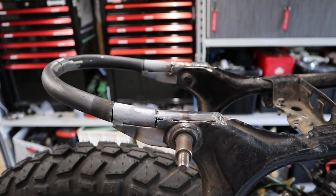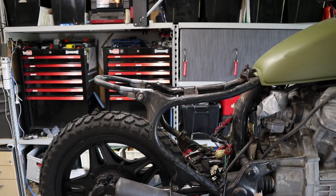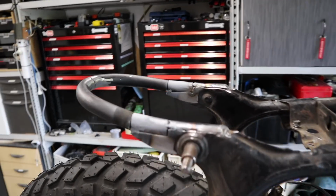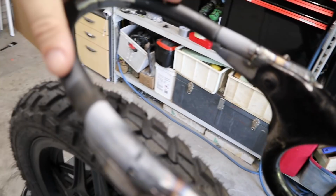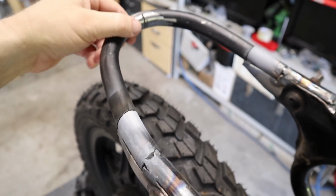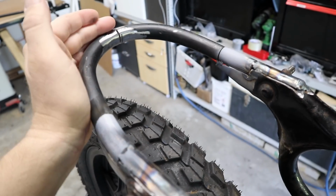So the frame's been shortened now by 60 millimeters compared to what it was before. It's much shorter. It could potentially be even shorter again. However, due to the fact that this hoop starts to come, I guess, outwards this way, I'll be really struggling to try and get that hoop on. I'd have to try and do a slightly different hoop if I was to do that.